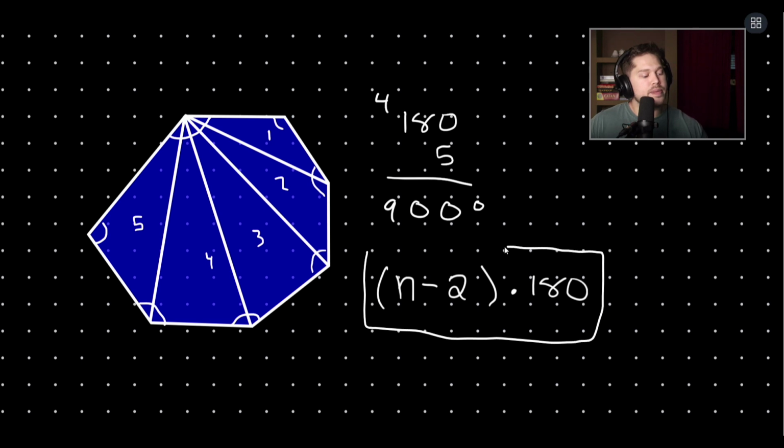This is your formula. Notice that we had a 7-sided shape here. 7 minus 2 is 5. And what did we do to solve for this shape? We took 5 and multiplied it by 180 degrees. In our last problem, we had a 6-sided shape, and we did 4 times 180. 6 minus 2 is, of course, 4. And then we multiplied it by 180 to get 720 for our total interior angle measurement of our hexagon.